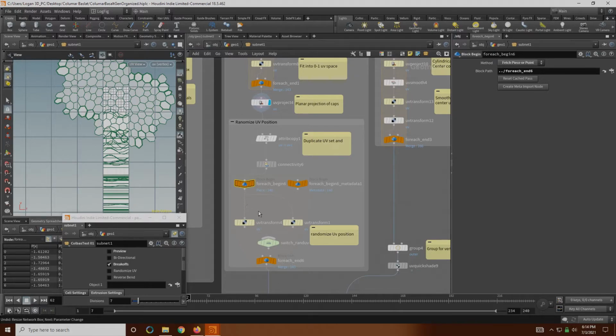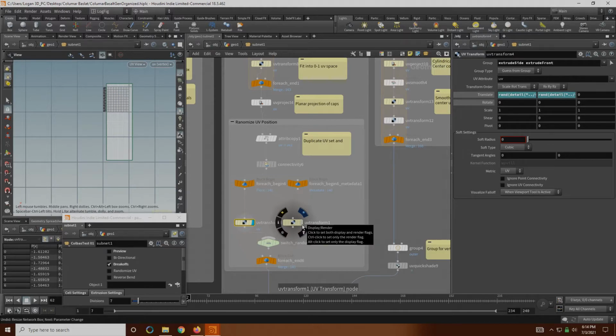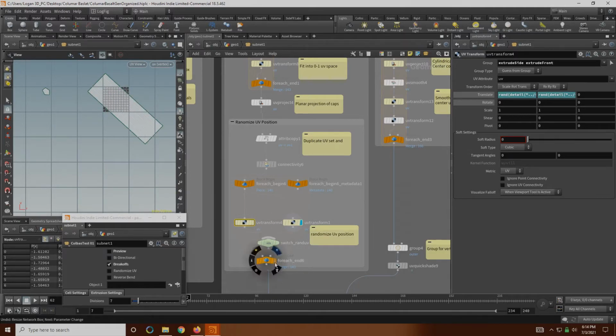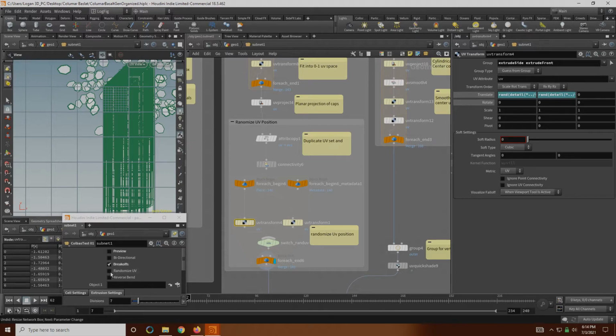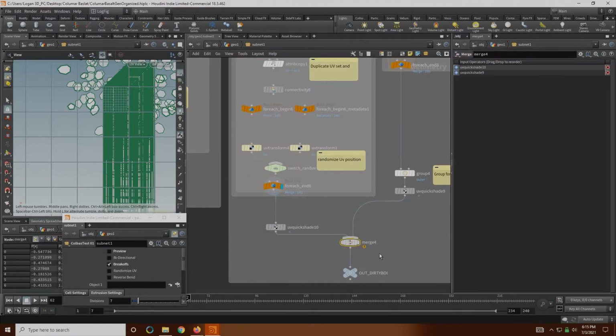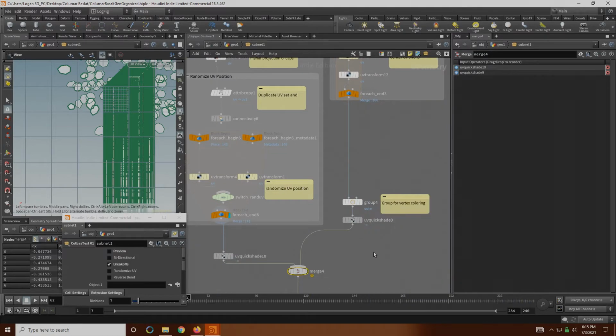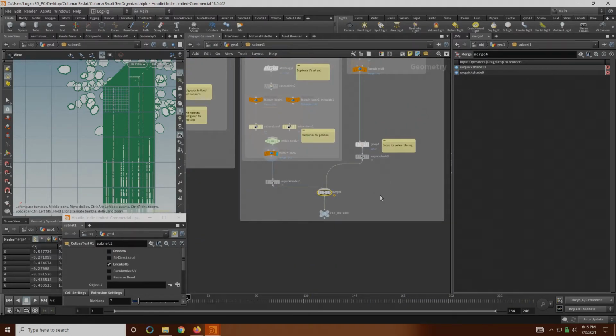Okay, yeah. This is just to randomize the UVs. This one just moves a UV a random amount upwards and to the side, and this one randomizes the position and the rotation. So we end up with something that looks like, if I turn on randomize UV, something that looks like that, or something that looks like that. Depending on what material or textures are being used, it might be a desirable effect. Then it gets quick shade and then merge back together with these seam hiding poly meshes. And yeah, that's it for step 4.